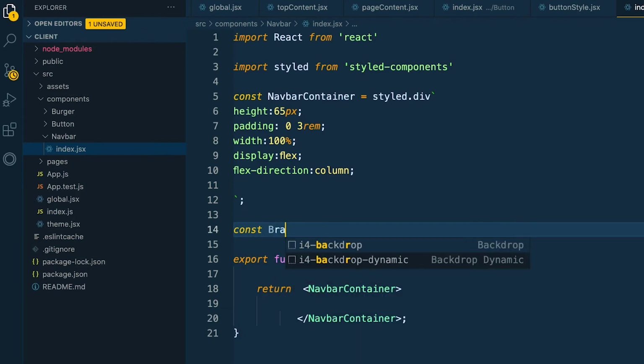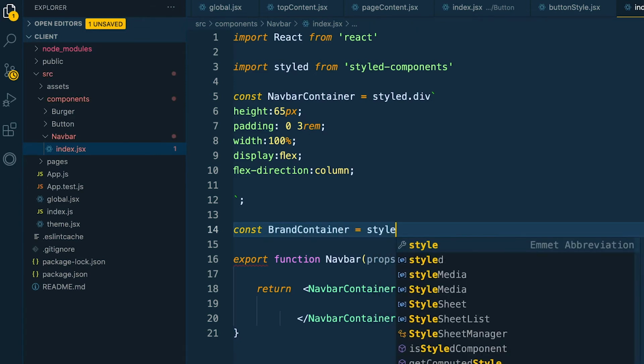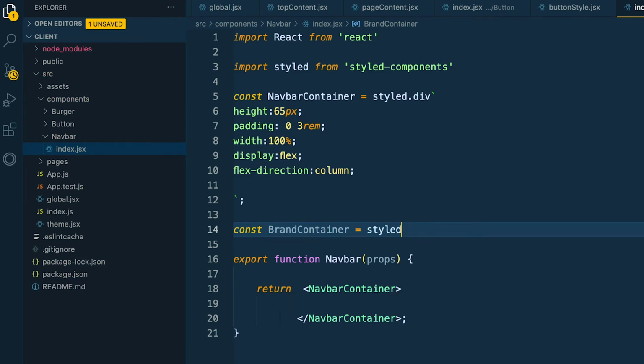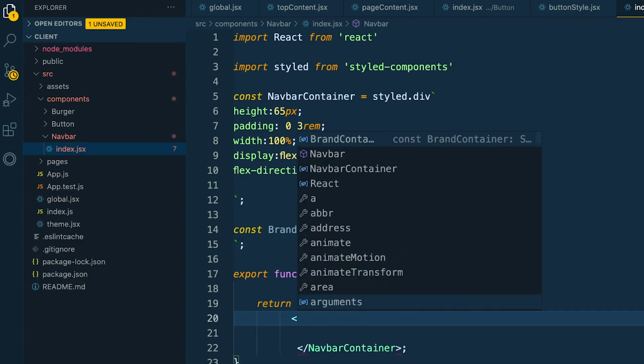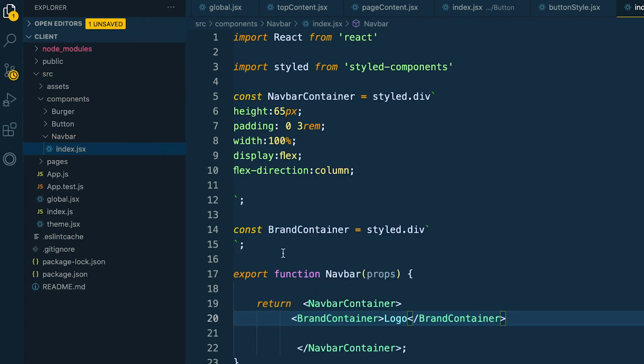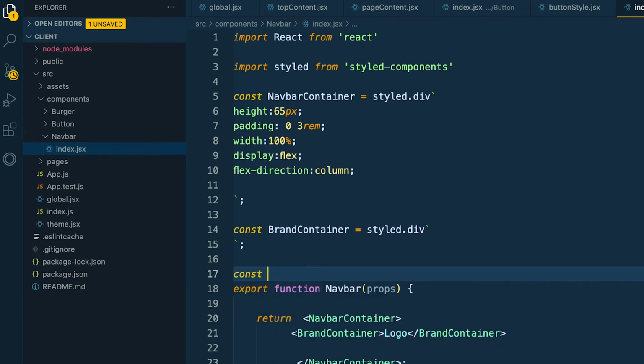Our brand, so brand container. This one is going to hold our logo, so it will be styled.div, and this one will hold our logo, and then we will have our const brand, which will be a nav menu container.